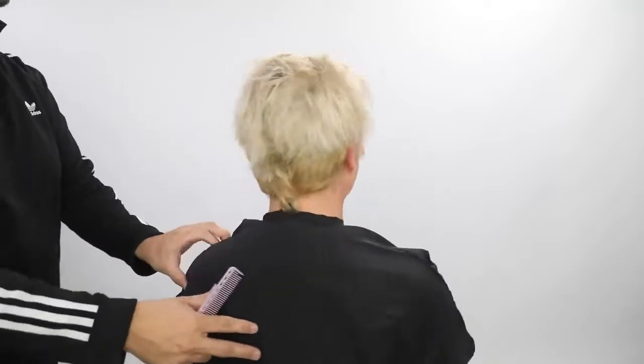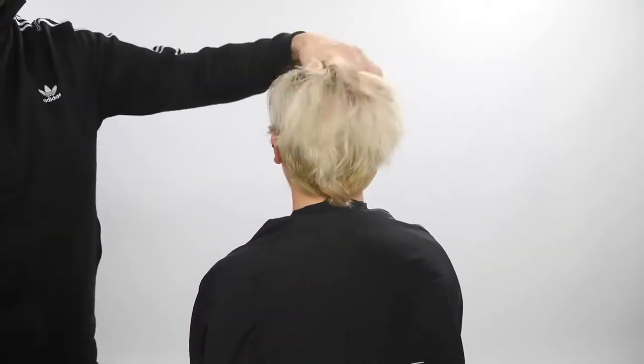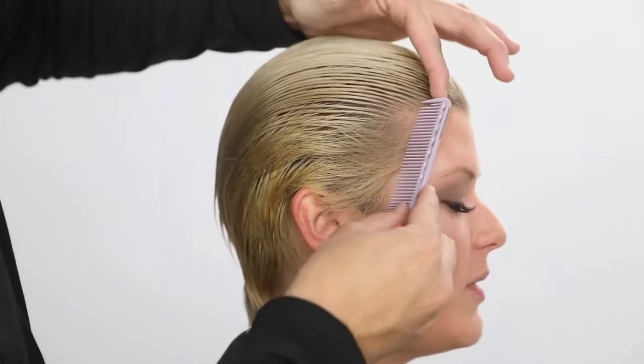Welcome to today's video. We are going to be going over a pixie cut, a pink pixie actually. It's going to be an undercut pixie, so nice disconnection on the top. We're going to color it pink at the end. I think you guys are going to really dig this video.